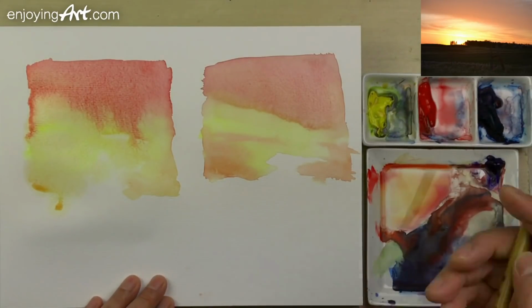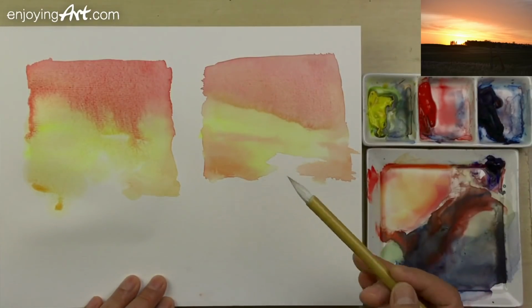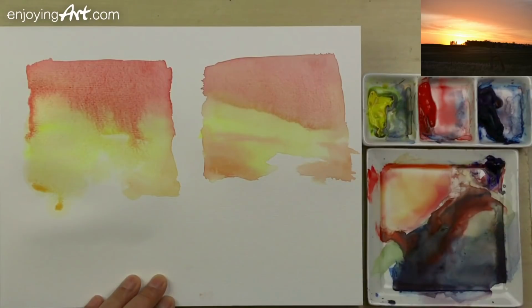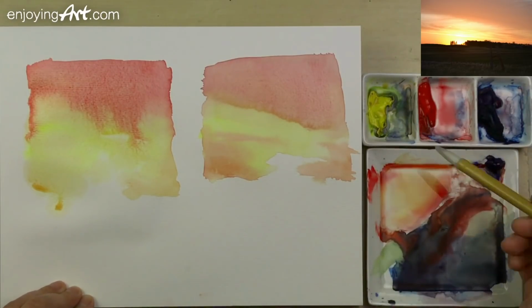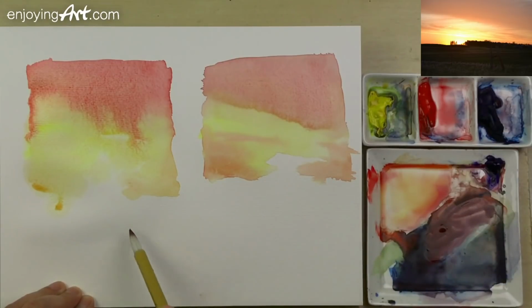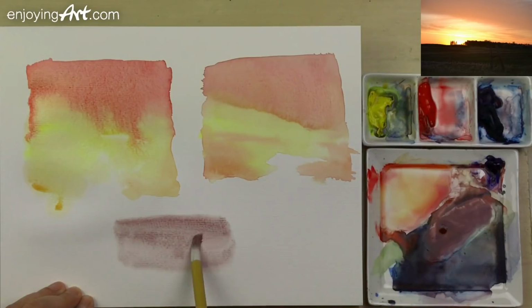For example, if you only have one small brush, you don't have a large brush, it would make sense that you wet the paper first, right? And then I'm going to take this color, and I want a flat area of color. So I want the colors very much smooth together. In that case, that is just a very good process.